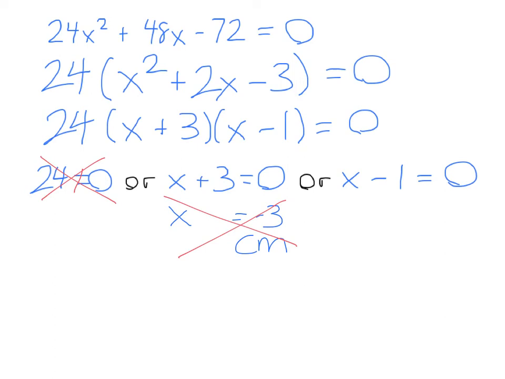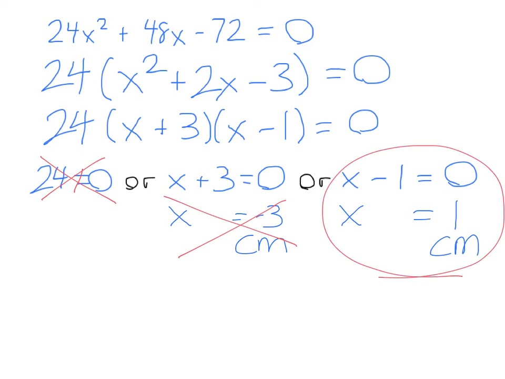Which means we only have one option left, and we're praying to God that it is a positive number, because if it's not, then we did something really wrong. But lo and behold, look at that. If x - 1 = 0, then x can only be one thing: 1. In other words, 1 centimeter. Ding, ding, ding. We finally have our answer. That's correct. x is 1 centimeter.